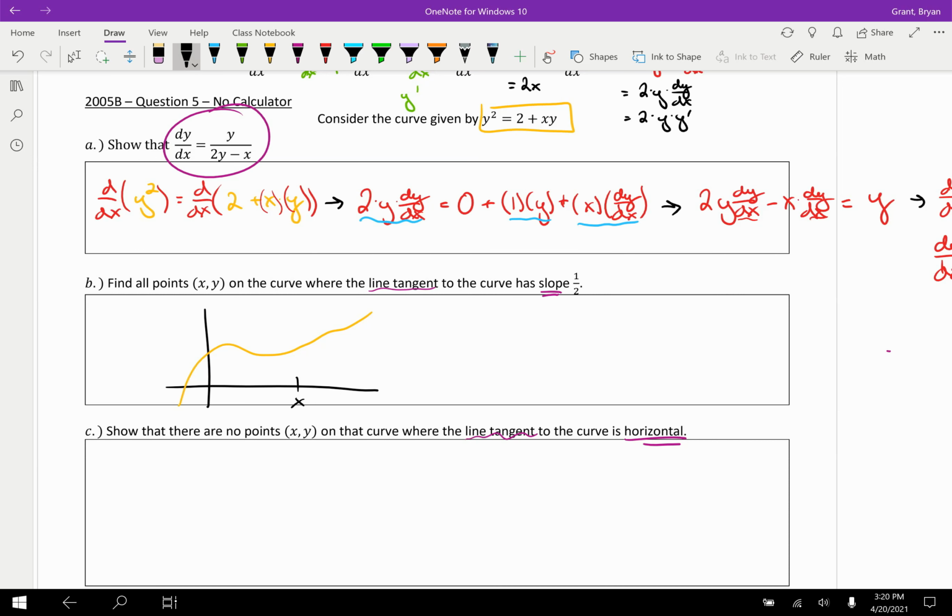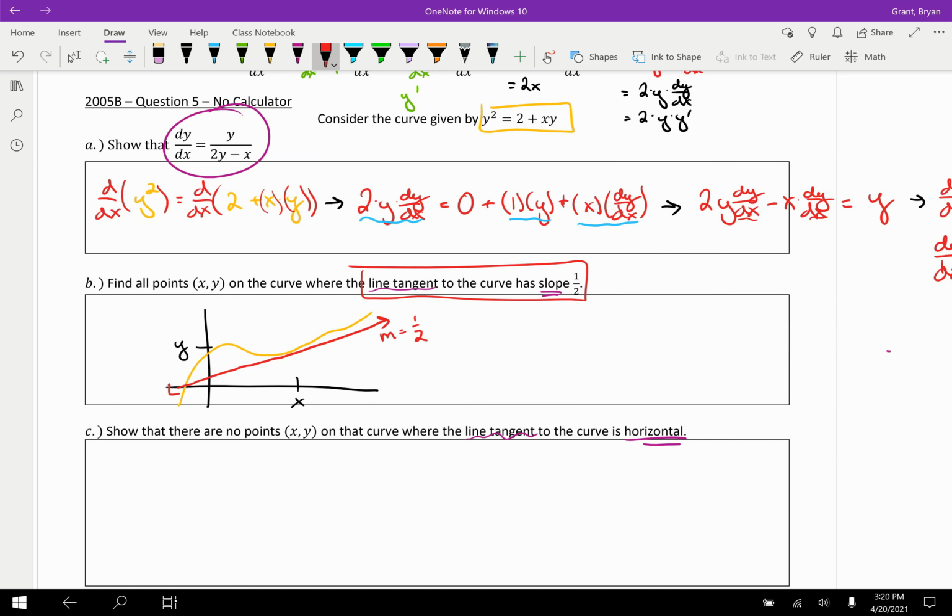So let's say this is an x and this is a y over here, where if you were to graph a tangent line, so let's say that this is my tangent line going across. That was possibly the worst tangent line I've ever done in my life. There we go. If we have a tangent line that has a slope of 1/2. So they don't actually want the line's equation.